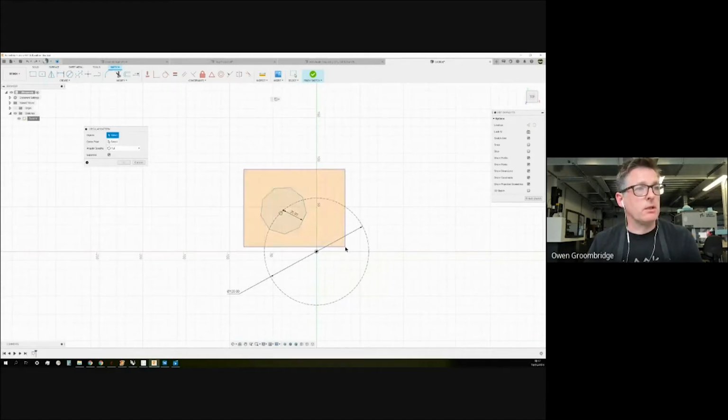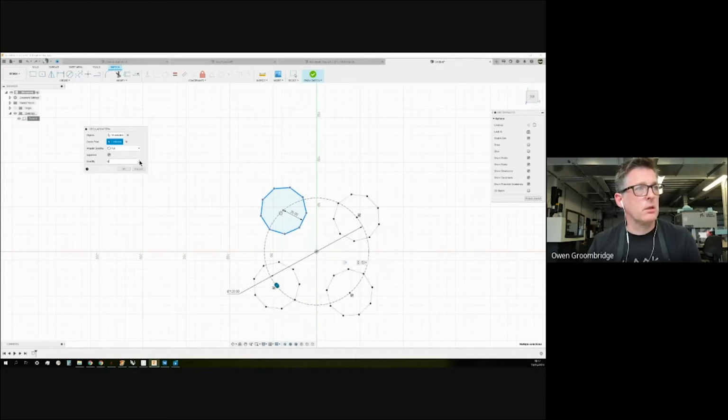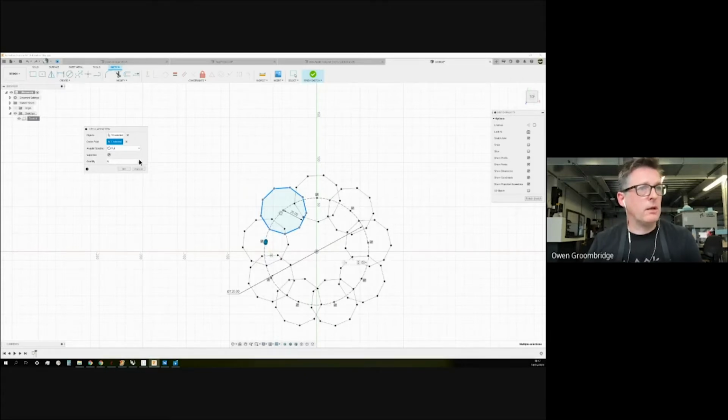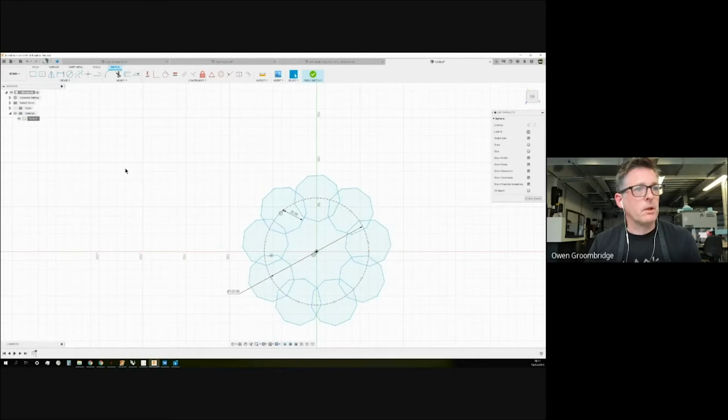Right, so I've got the object. I'm going to select that. My center point is here. And there we go, we've got that suppress function there. I can increase the number of these if I want to overlap. Okay, I've got 9 there, a 9-sided figure. If I undo the suppress, I'll have all of them. Oh look, I've got some interesting star shape in there. Very nice. Once you've got something like this, you can then extrude it or do other stuff to it.